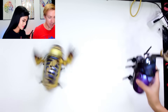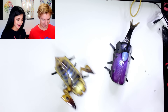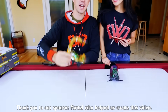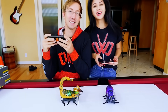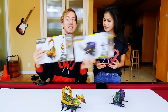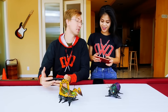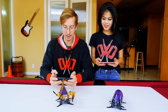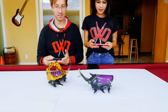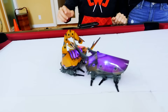Look at me, I'm gonna do spins! It ran right into you. I want to test it out in a bigger area. We are out here on the pool table. We have got our robots, we've got Justin behind the camera — kick bump Justin! I'm getting down on my knees so I can be as tall as V. So I've got Scar Axe, V's got V-pod — the name is V-pod, Justin. So V, why don't we have a little dance battle first? We'll see whose robot dances better. Are you ready V? Hit the dance button. Ready — one, two, three, go!